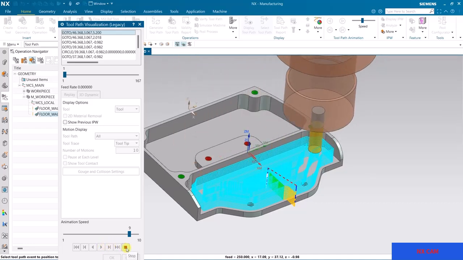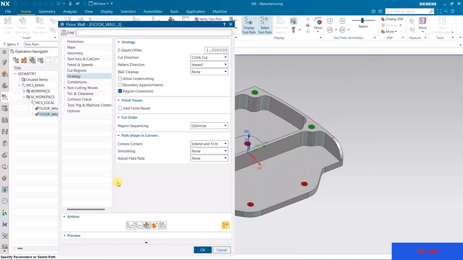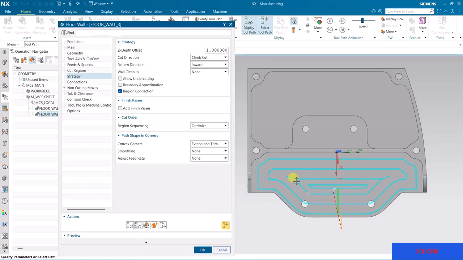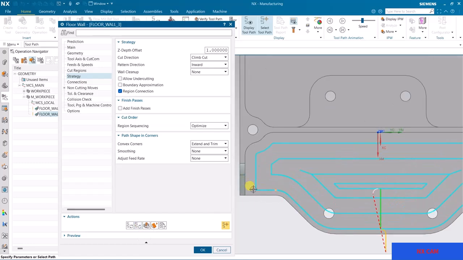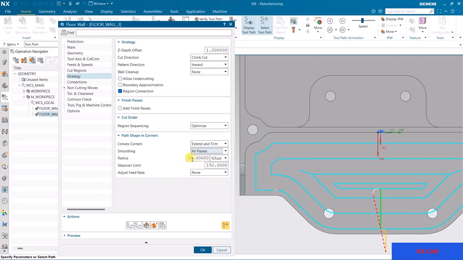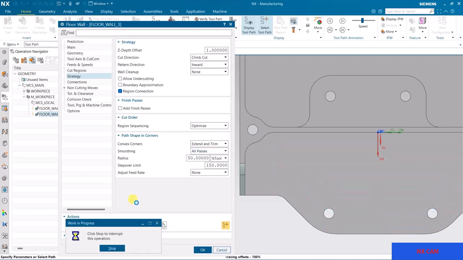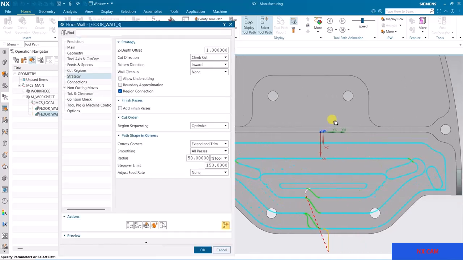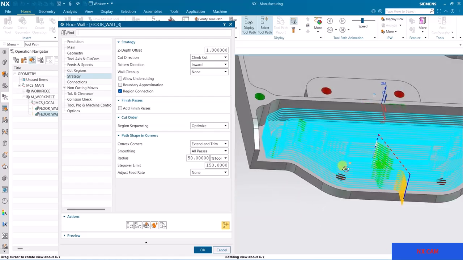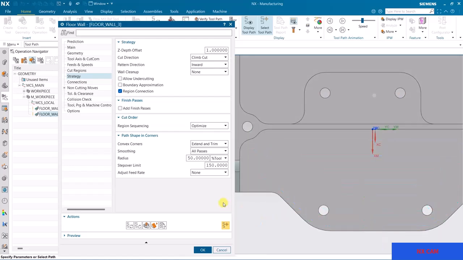and coming to inside. See one more thing, if you look at this tool path, you will find corners. See, here we have the corners. If I select this smoothing option, for smoothing for all passes, and the radius is 50% of the tool, meaning 4 mm will be the radius of this corner. See here we have smooth corners for all other faces, right? See here. If you want to reduce this, we can also reduce this.